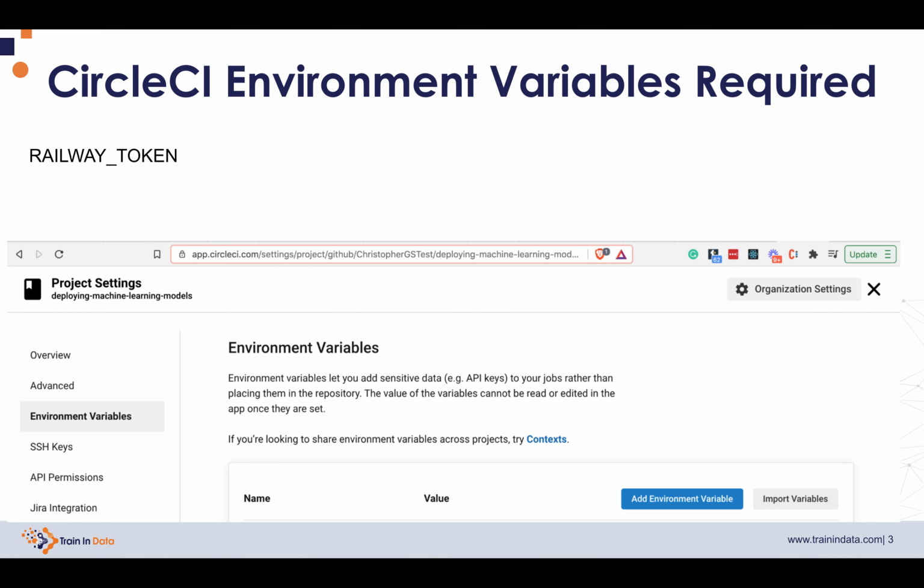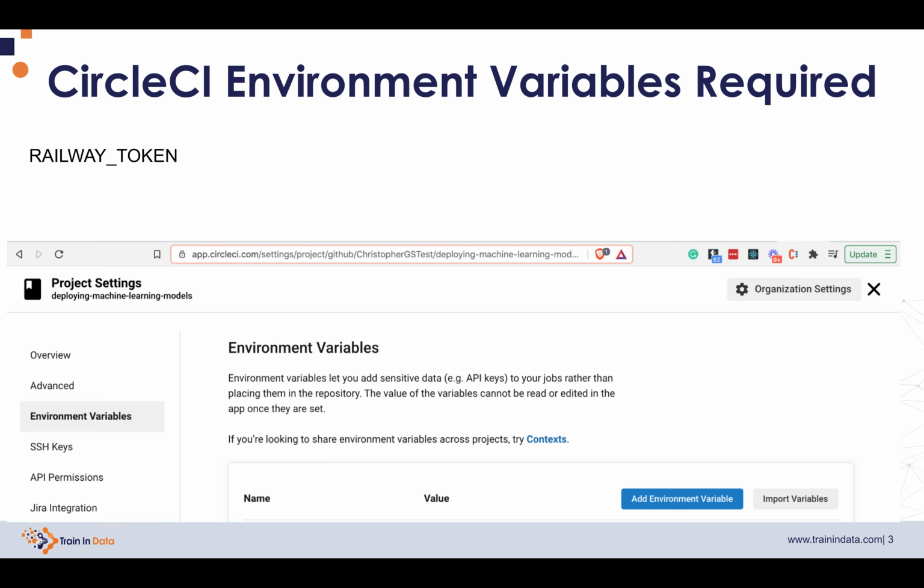A heads up as well that we're going to need to add some environment variables to CircleCI. In previous lectures, we've been able to just add these environment variables to our operating system, passing them into tox, but now that things are running in the cloud in CircleCI, we need to actually configure that in the CircleCI UI. And the first environment variable that we're going to need will be the railway token, and when we get to the hands-on lecture, then you'll see how this is done and where to get that token, but just a heads up that that's coming.